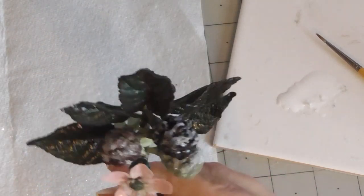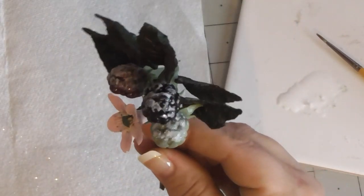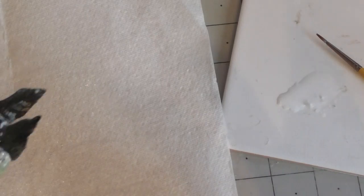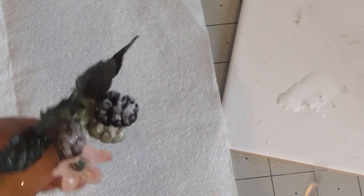I don't know that that looks as good as the snows. It's a shame, because if we could mix the two together, I think the two snows would be really, really nice. The snow and the glitter. Now, this isn't super fine glitter or anything like that, so please don't forget that. This is just a normal Hobbycraft glitter. And the white will go because it will dry, and it will dry clear.